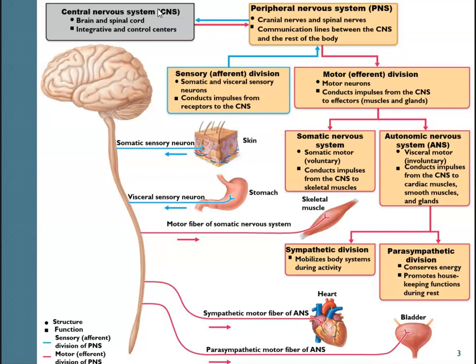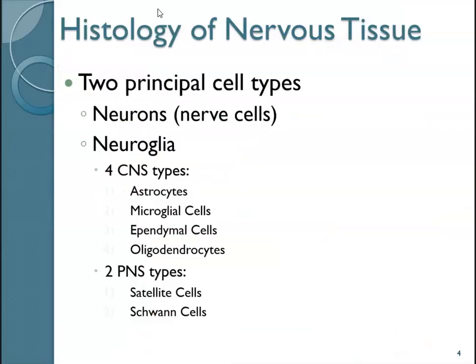Okay. Next, we're going to talk about the histology of nervous tissue. So two main functional groups of cells, neurons and neuroglia. The neurons will conduct nerve impulses while the neuroglia do not. Okay, neuroglia are support cells. They protect the neurons and they do not transmit nerve impulses. They are capable of cell division. Once we reach adult size, neurons do not divide, so we've gotten our maximum number of neurons by then, but neuroglial cells do divide continually.